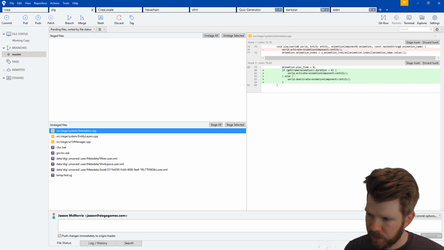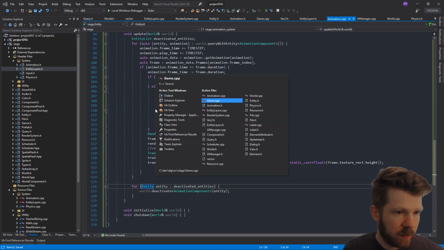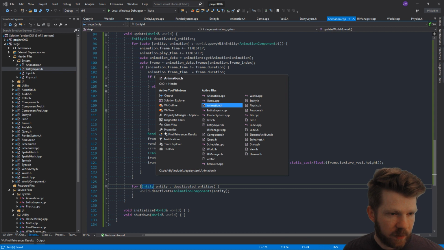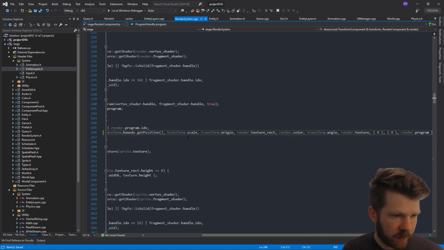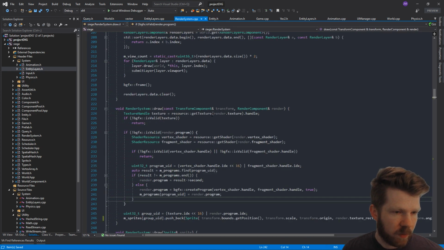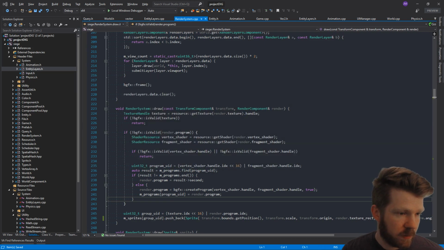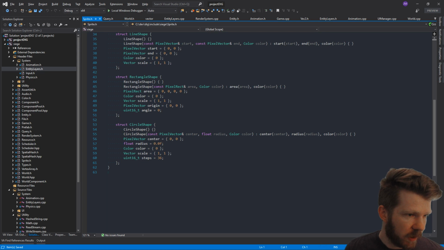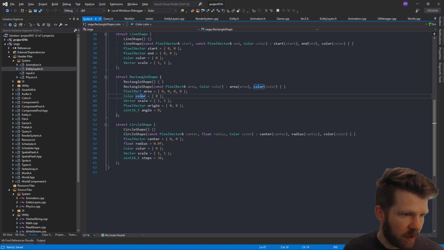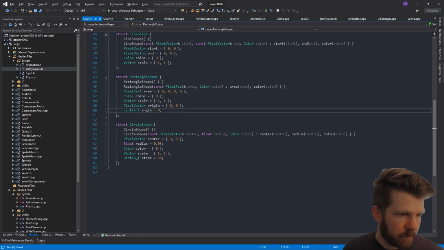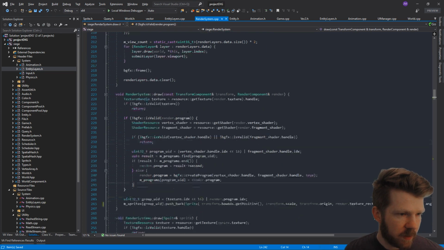Oh, I was wanting to... That's right. I was wanting to see if I could quickly, somewhat quickly, add in support for our sprite, where we have our shapes. We do have color, scale, origin, and angle. I don't think I'm using those though, huh?